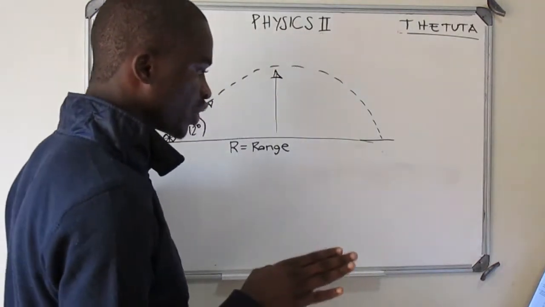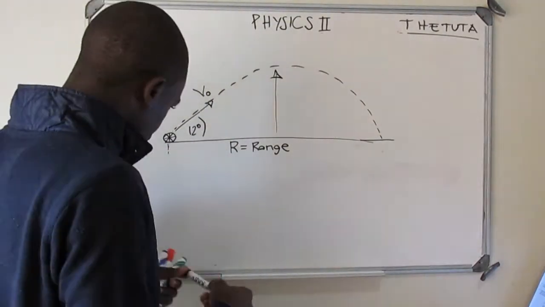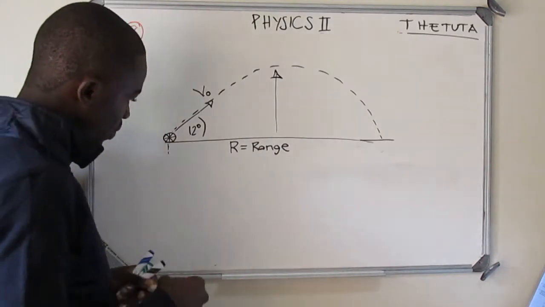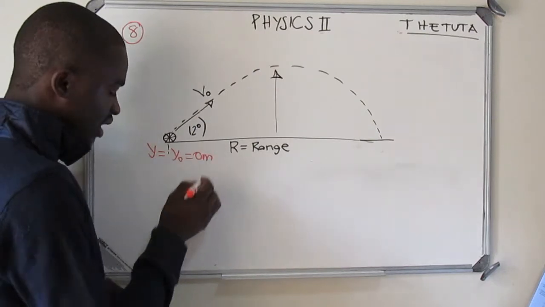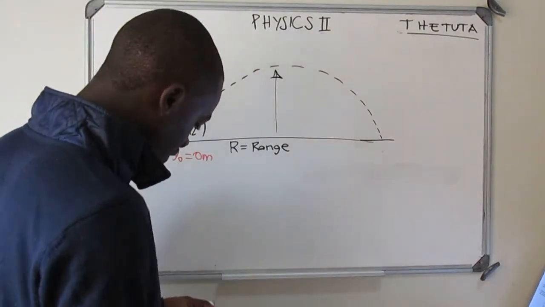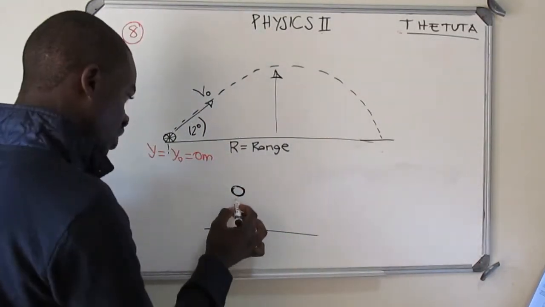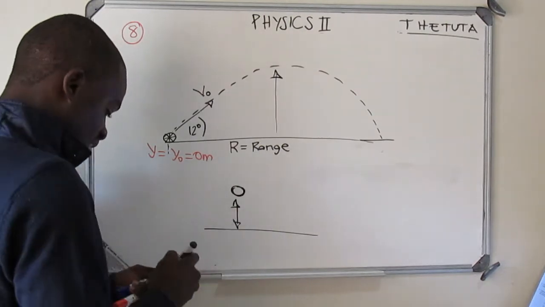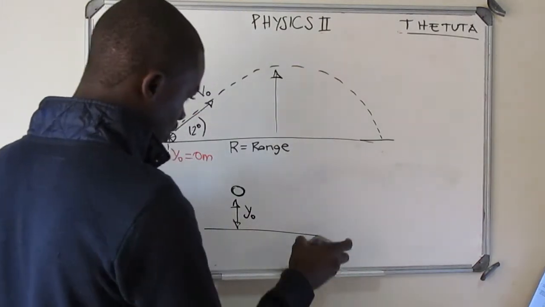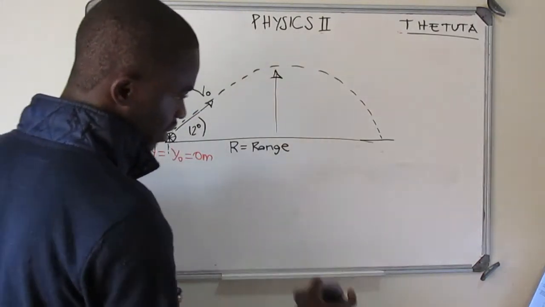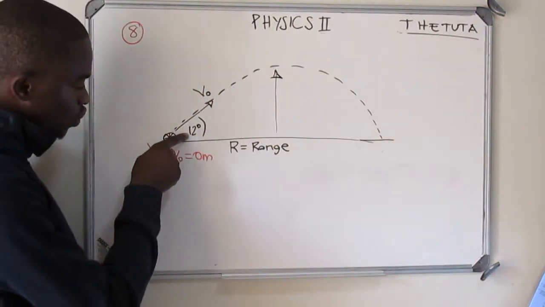kicks a ball in projectile motion from the ground level, which means already from the ground level, what we need to write down is that our initial y is going to be equal to 0 meter. And remember, I told you that every time there is a change in y, which means we have a ground, but someone starts throwing a ball from a specific height, already we have an initial y. But in this case our initial y is going to be equal to 0. Okay, and then they say the angle at which it kicked the ball was 12 degrees.